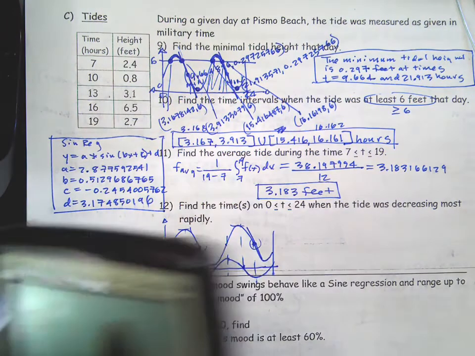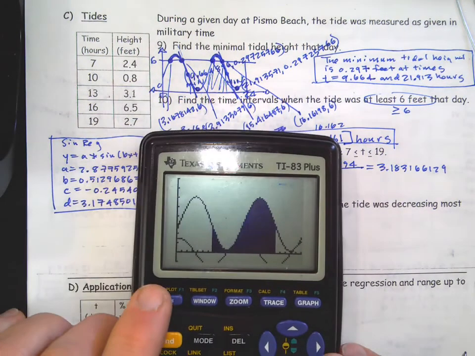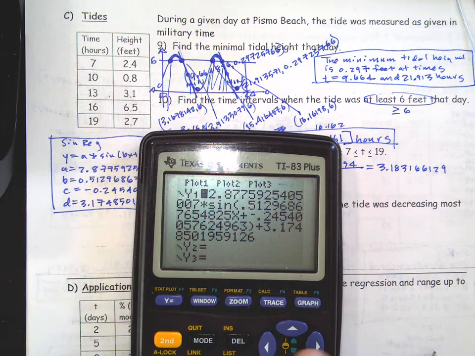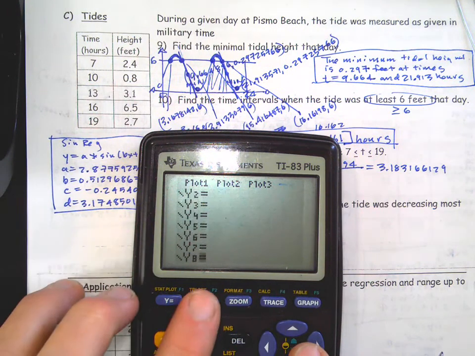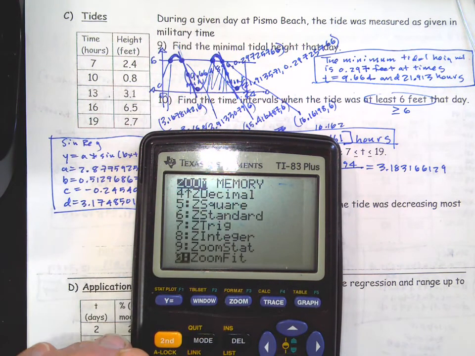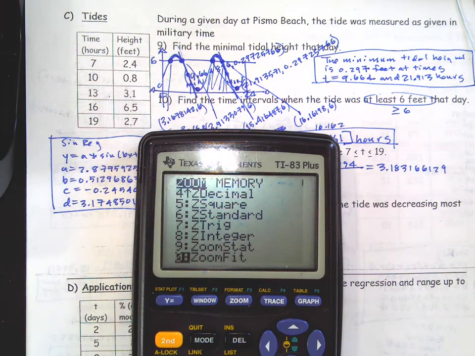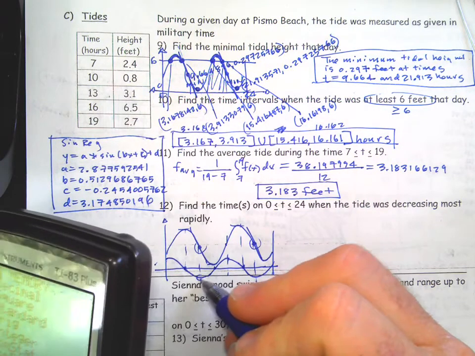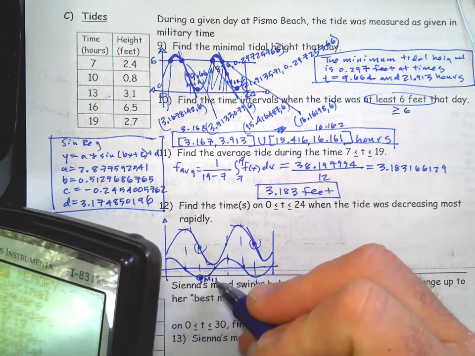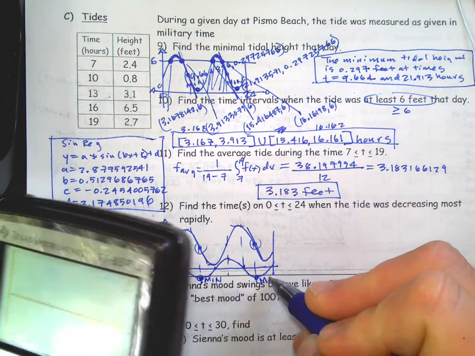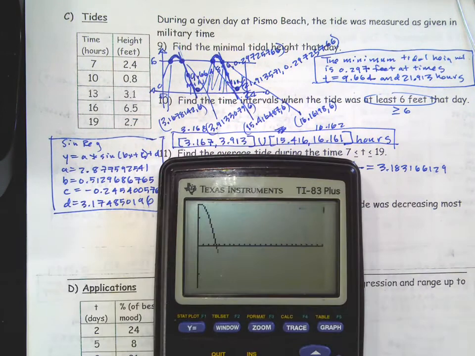Now, we could get a better view of this by turning off this graph, but leaving it there. Don't delete it. And then going back to window, or we could go zoom fit, and then it'll give us a nice window so we can see it. Because I think the minimums were off the screen, which we wanted to find. We want to find this min right here and this min right here. Because this is periodic, they should be repeats, but we need to find both locations. They should have the same rates, the same slopes.